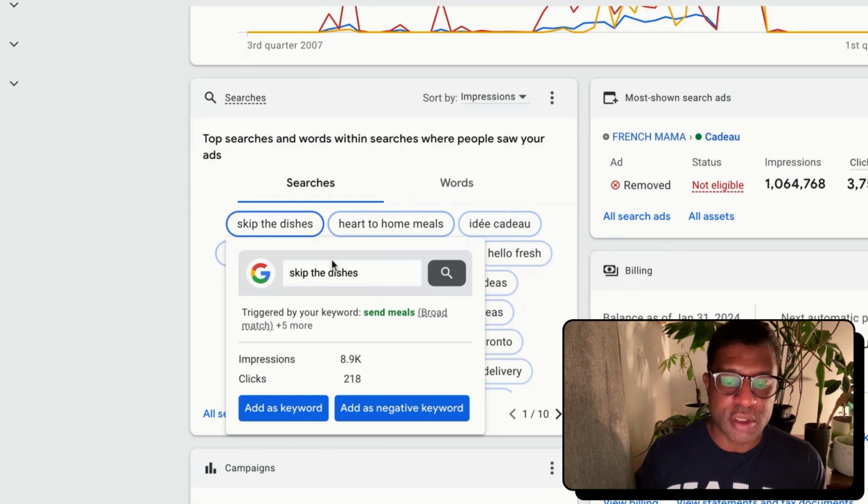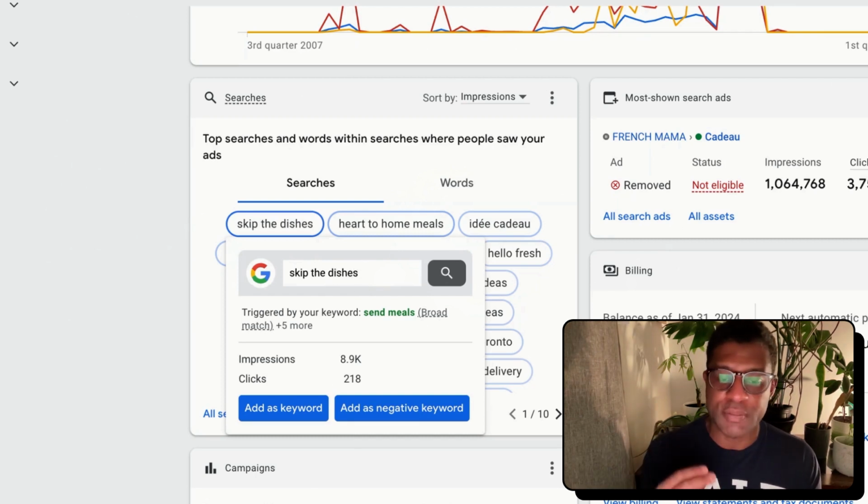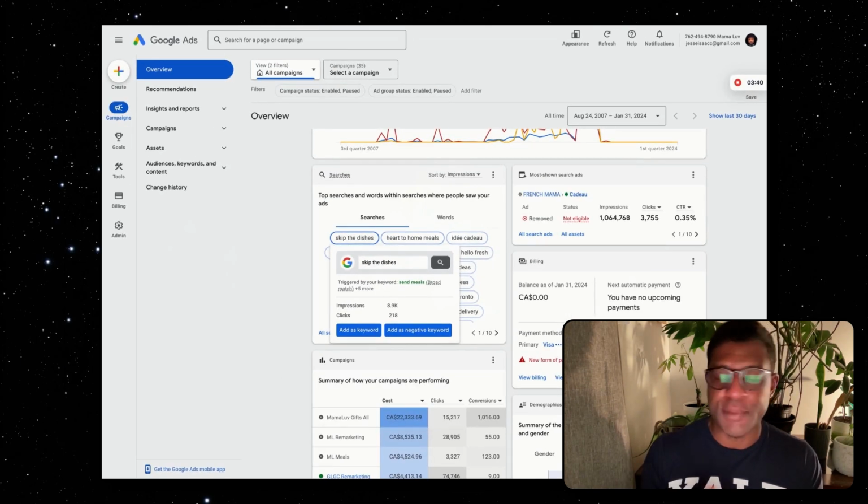So this shows you, if somebody typed in "skip the dishes," a certain amount of people will see your ad on the first page of Google. This is actually a hack. It shows how many people saw the ad and how many people actually clicked on it.